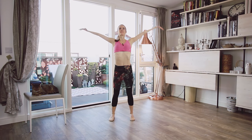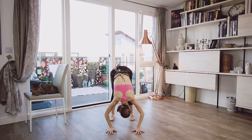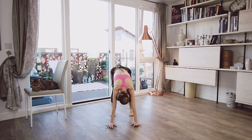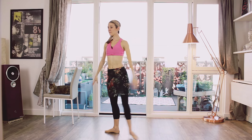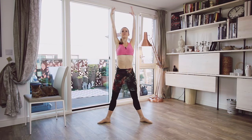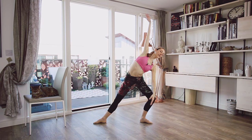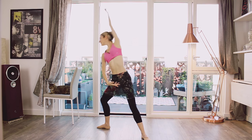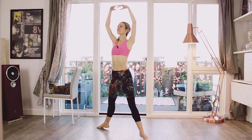Breathe out. Lift up. Stretch down. Plie and stretch. Plie and stretch. Plie, roll up. Long first position. Grand plie. Lift up to the side. Relax your hips.